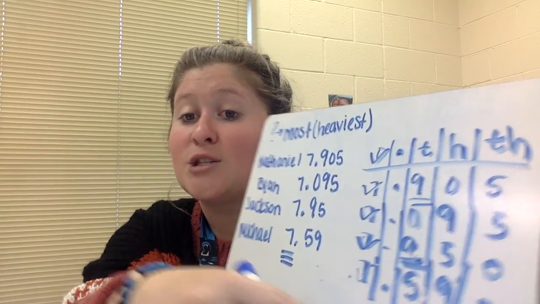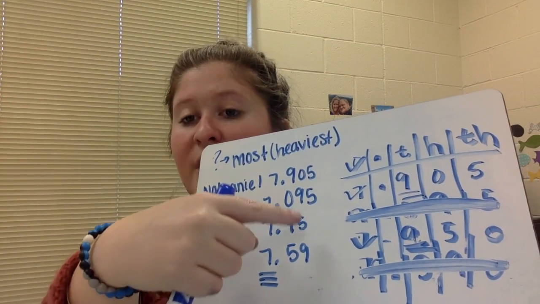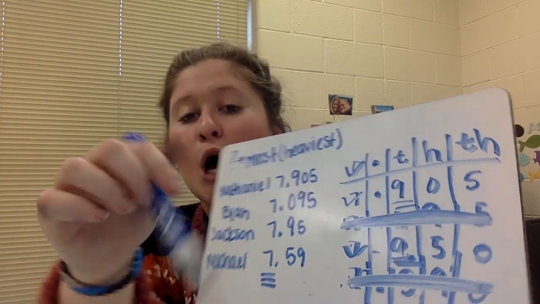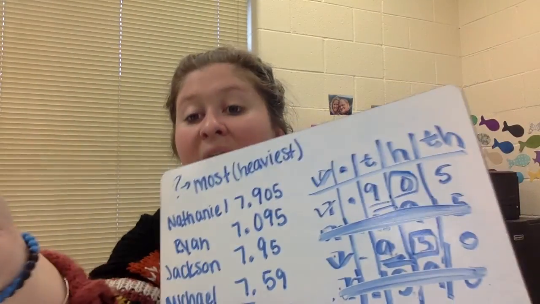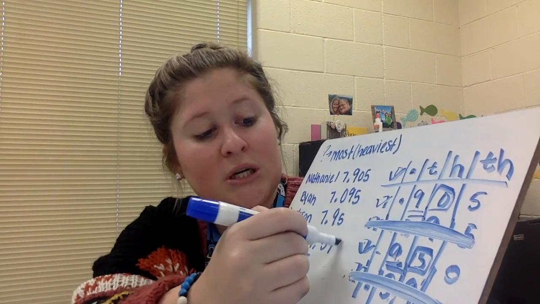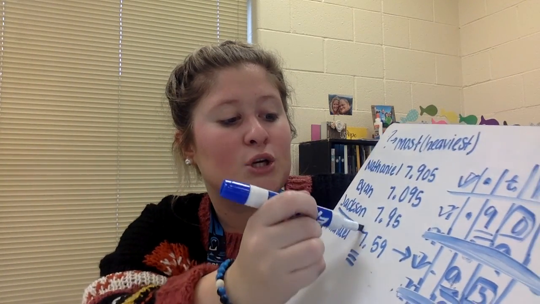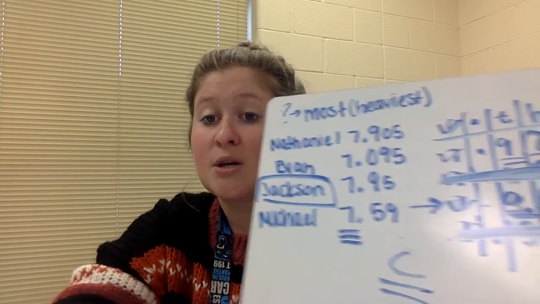My two 9s are the largest. So I'm going to cross out the other numbers. So I'm done looking at them, and I'm only looking at these two because now they're tied. They both have a 7 and they both have a 9. So I'm going to jump to the next place value, which is the hundredths. The top one has a 0. The middle one has a 5. 5 is bigger than 0, so I'm going to go with this third number to be my largest number. My third person was Jackson, so I would choose C, that Jackson's books weighed the most.